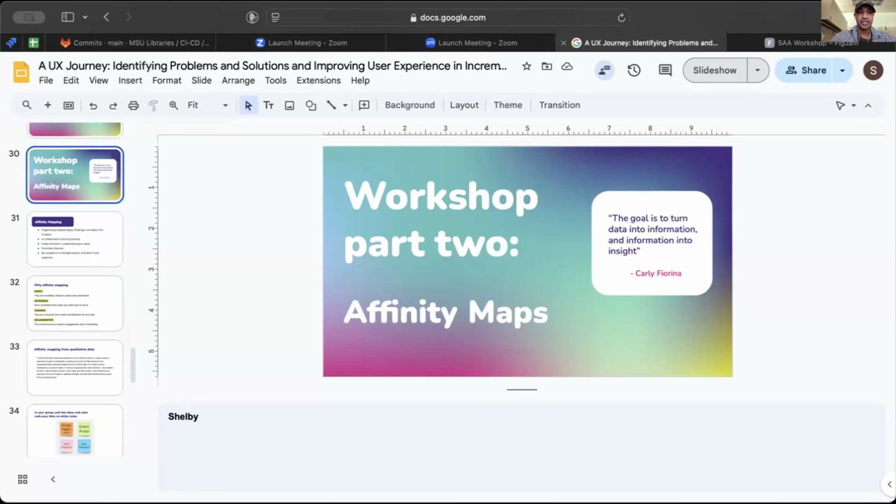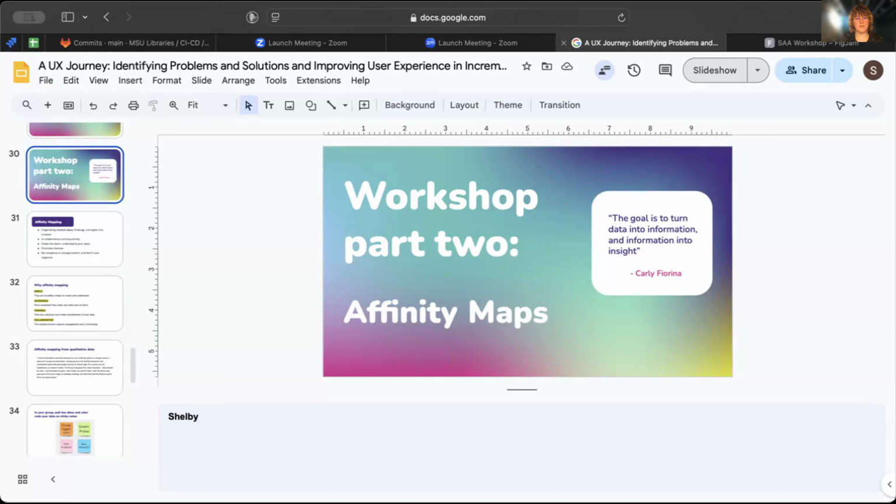So why are we doing affinity mapping? They're incredibly simple. All you need is just sticky notes and a wall. In our case, just a Jamboard and digital sticky notes. They are very accessible. Once you identify the themes, they are so easy to share with anyone, and so easy to understand for anyone who is just looking at them. They are tangible. You come out of this activity with a physical manifestation of your data, and it's a collaborative activity, so you can have a shared understanding of what came out of your previous activity.